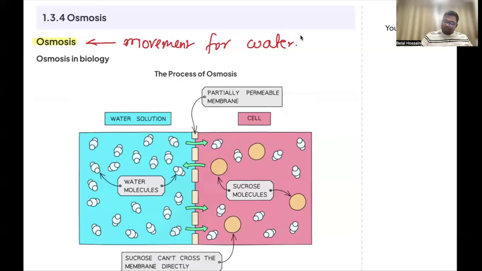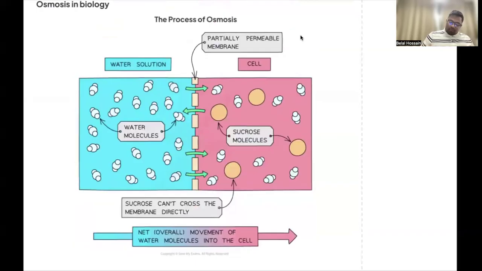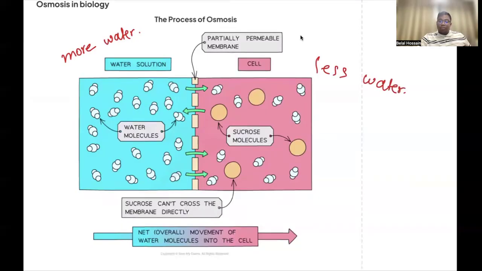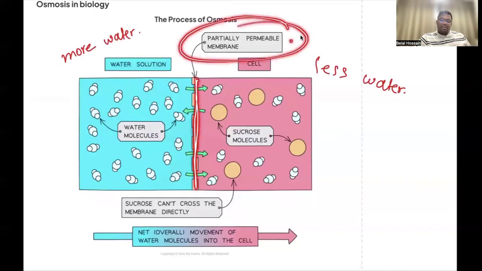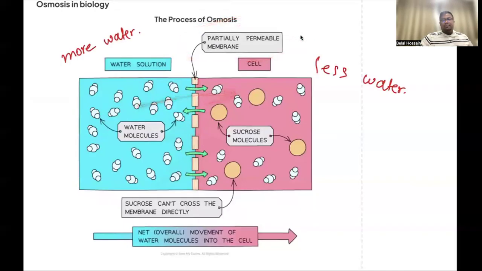That's why when talking about water, we can use a particular term, where there is more water and where there is less water. And to differentiate between these two, there must be a partially permeable membrane that can prevent the water from directly getting in. It needs to take permission, then enter. Did you get the point?